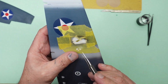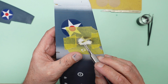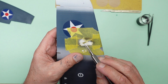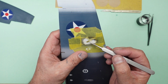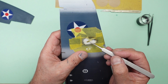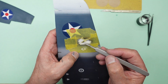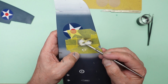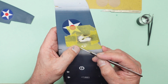Right, so I've removed those two little pieces of tape there that were covering the arm and the leg. So now what I'm going to do is come in with the tweezers and pick out. It's easier to weed on the sheet, but I wanted to leave these in here. And now I'm kind of thinking I needn't have bothered because I had to cover them anyway. So just going to get these out of here. Come on. That's those out of there.